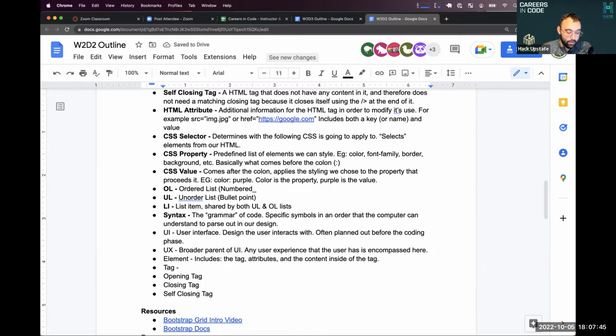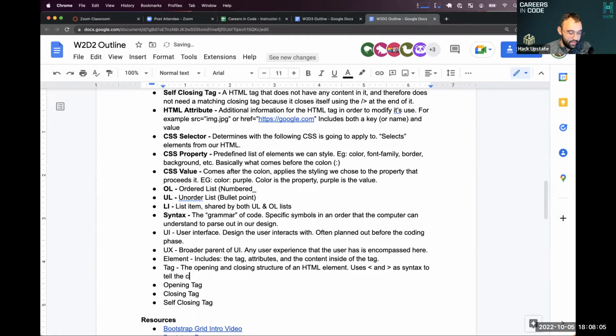The tag itself is the opening and closing structure of an HTML element. It uses the less than and greater than signs as syntax to tell the browser the structure of how the content should show.